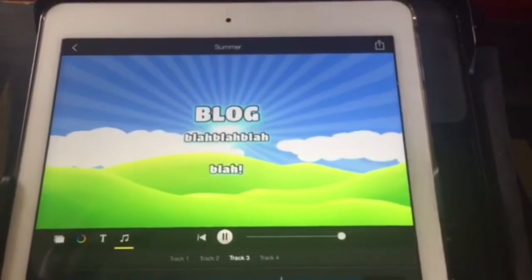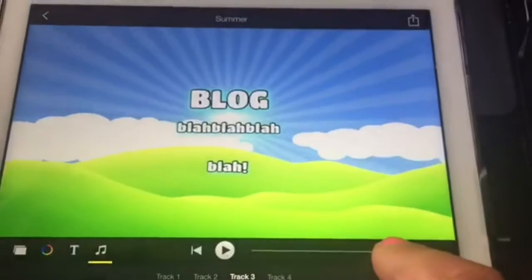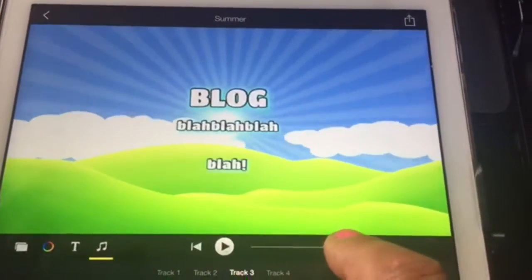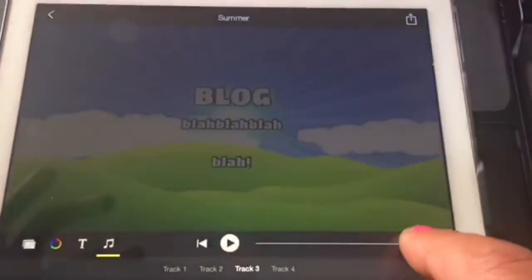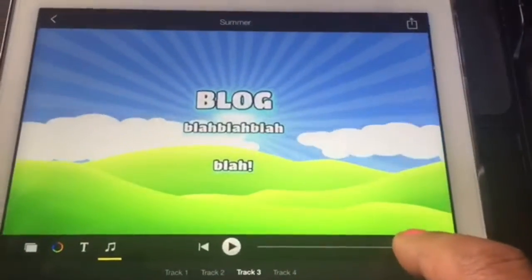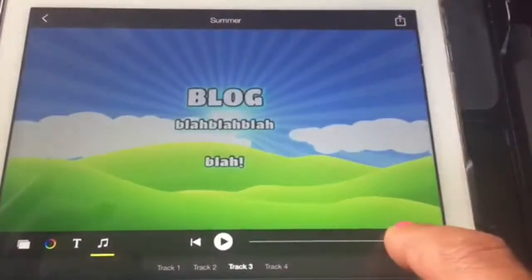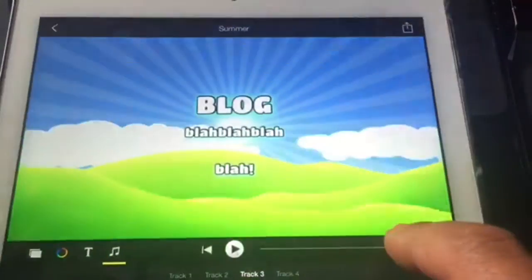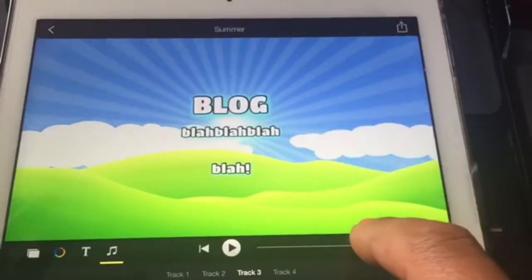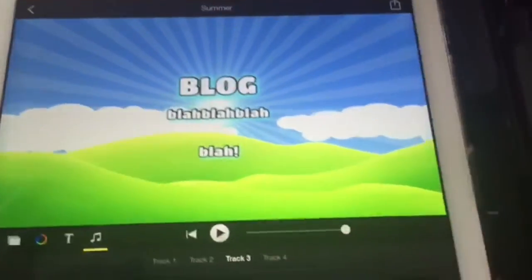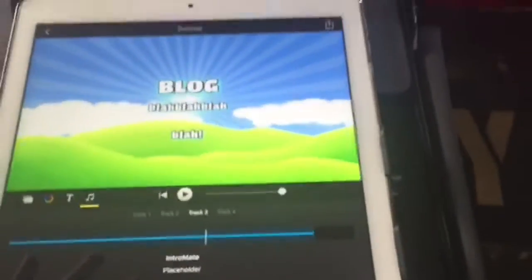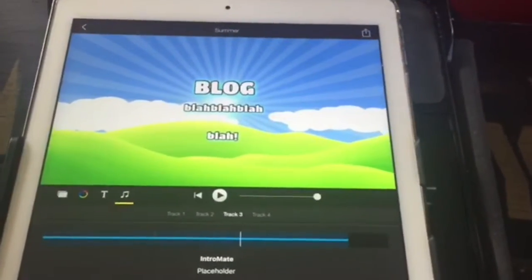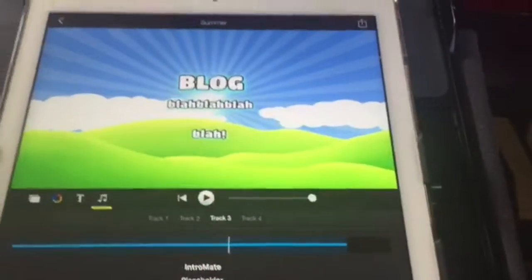Okay, so what I'm going to do here is just decide where I want it to stop, and that all pretty much looks the same. Stop it pretty much right where it was. And so after that, what I do is I take a screenshot of that.